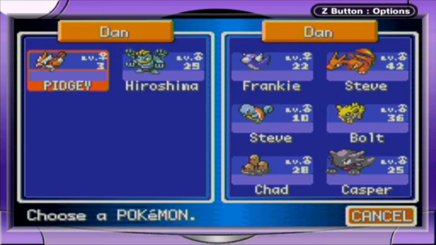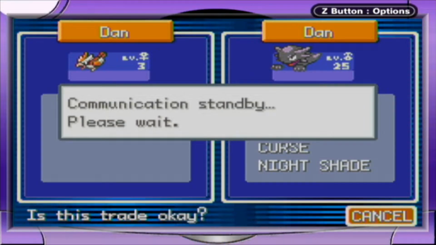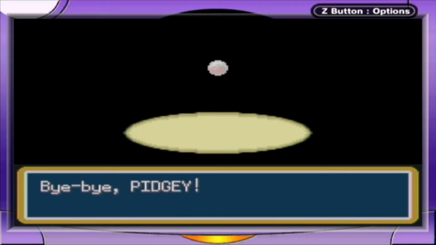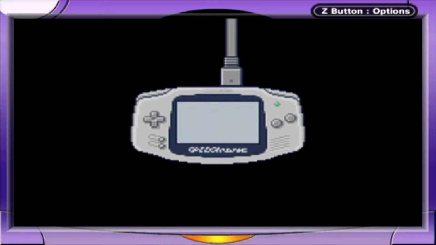Now do Casper. Oh, whoops! I did not mean to go to summary. We're going to trade Casper for a pigeon. This is not a trade I am agreeing to. The things I do for this Let's Play. Luckily it is not your actual copy, so it's fine. I would have been pissed. Plus, we would trade back anyway, because I'm holding the Let's Play cartridge in my hand. Okay, and there we go.